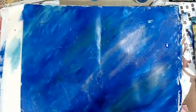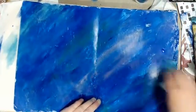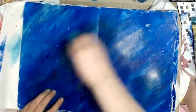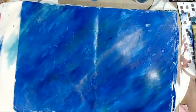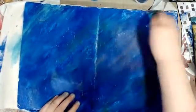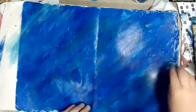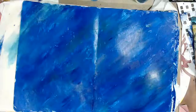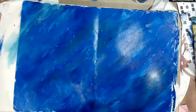I liked it with just the blue. So I may just have to go back. Oh, that's not quite so bad, actually, wiped down. Other people make it look so easy to do a cosmo background, but not me. Not quite so bad. Yeah.